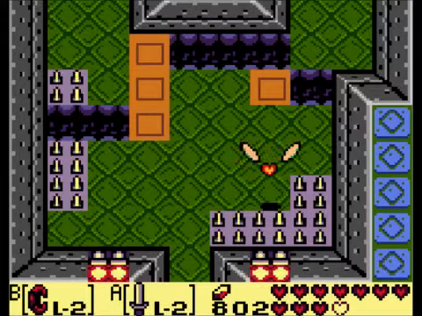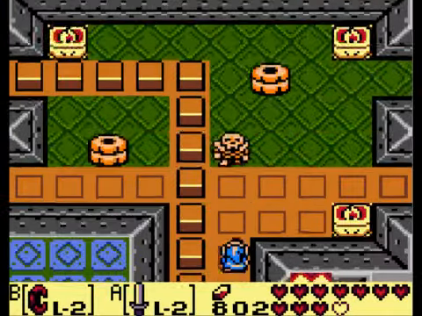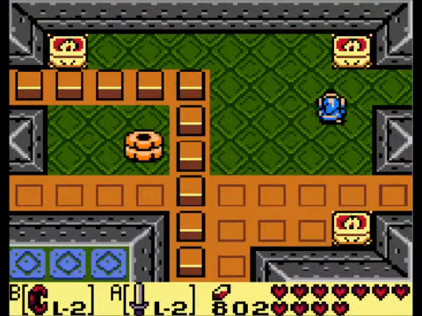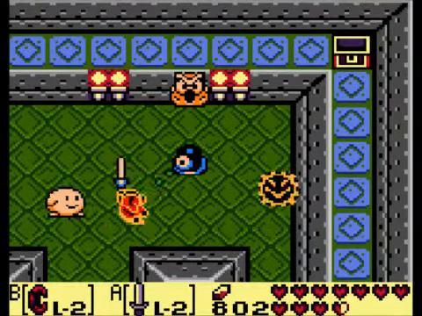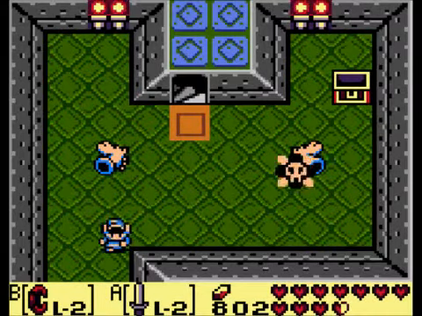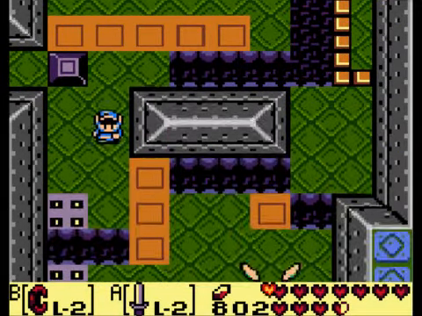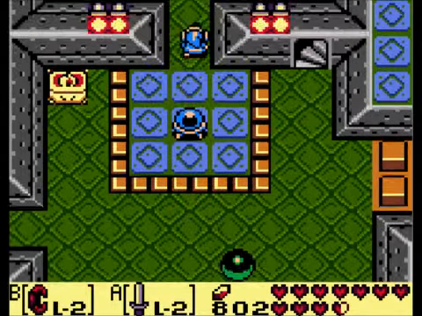So, go down here. Actually, I didn't want to go down there. Shoot. I just really did not want to go down there. Go back up here. So, yeah, I did not want to go down there.